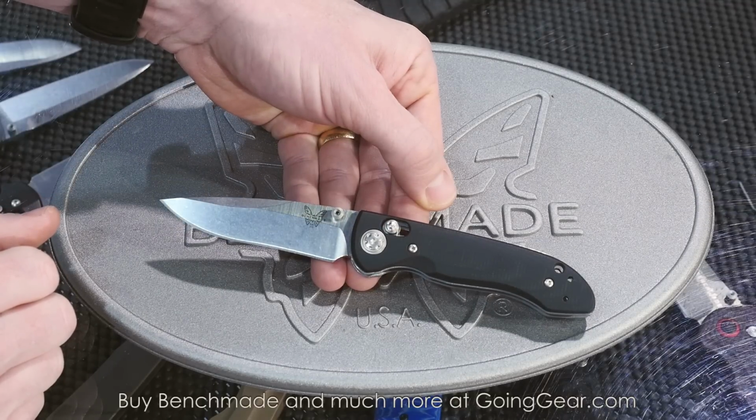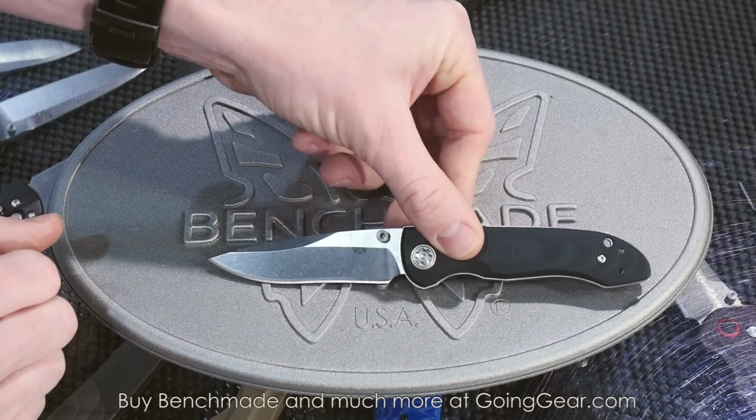Is that my imagination or is that a slight recurve on there? There is a slight recurve on there. It is not your imagination.